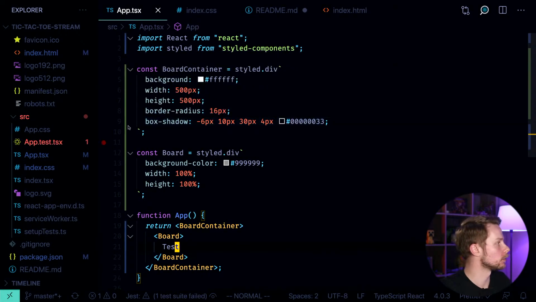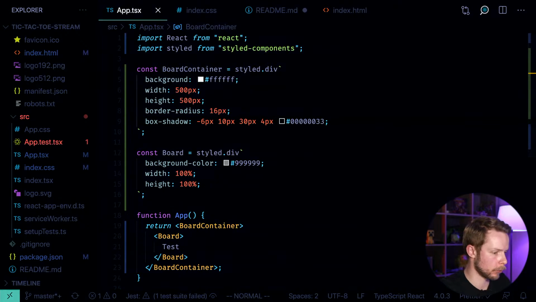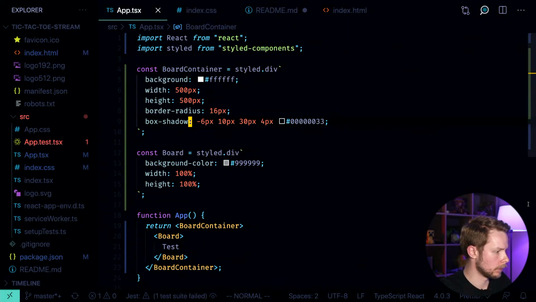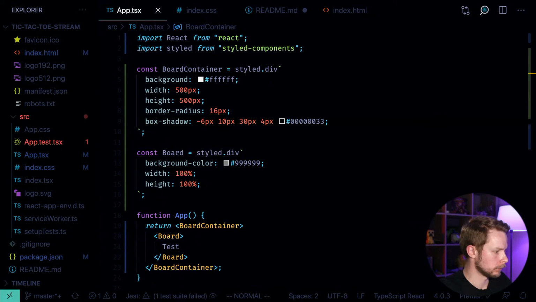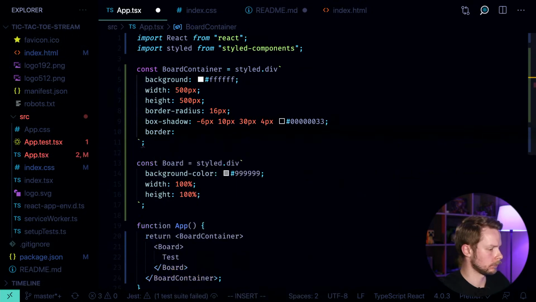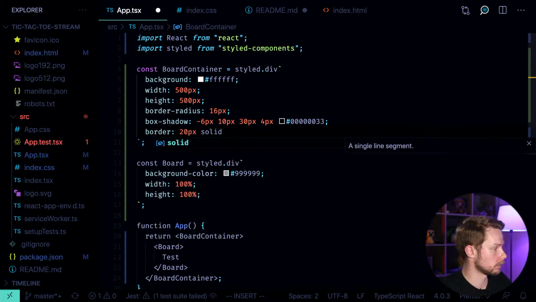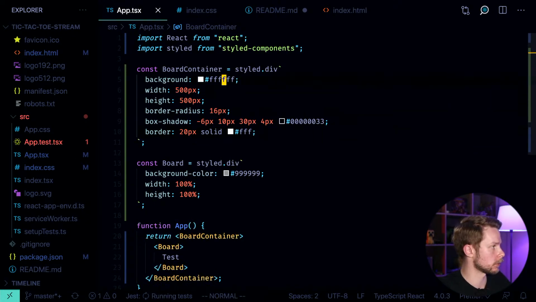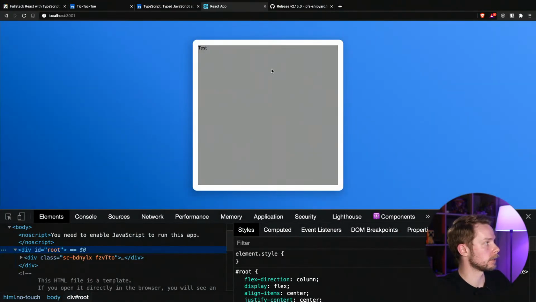Now we're gonna define a border to be 20 pixels, which is quite a lot, but anyway, solid and white. I think 3 Fs is enough if we're just gonna use the white color. Okay, that's it.